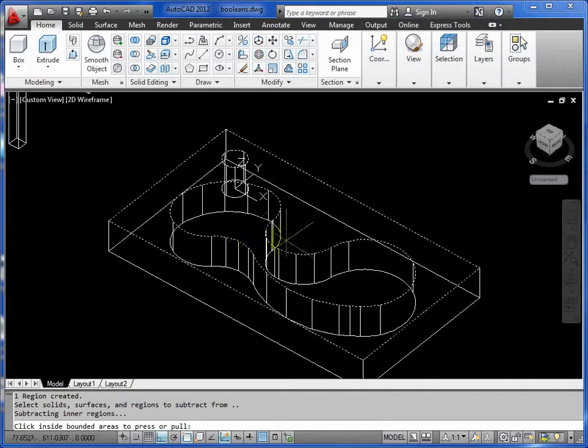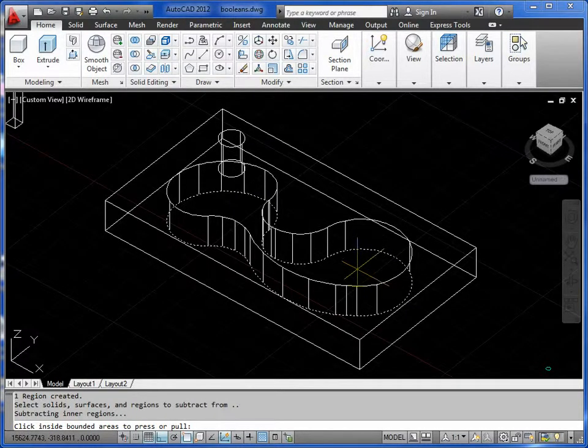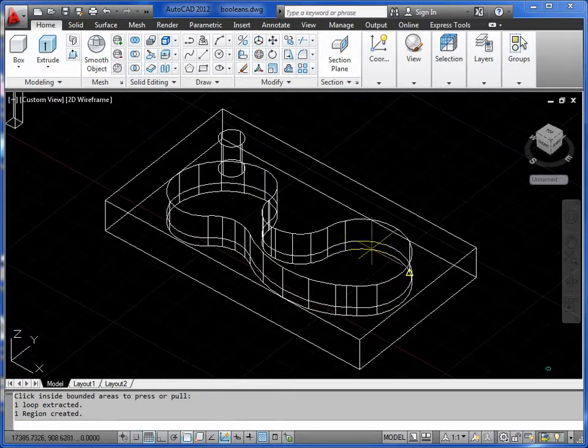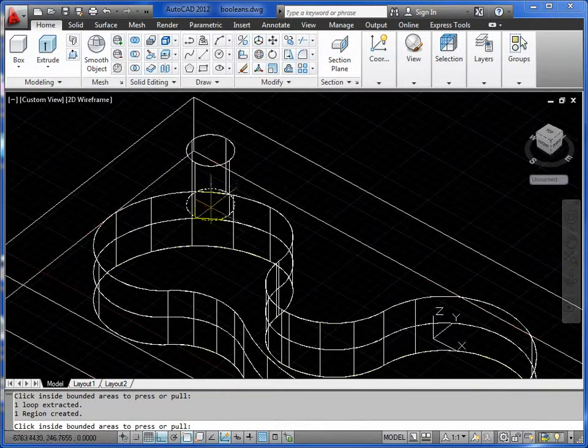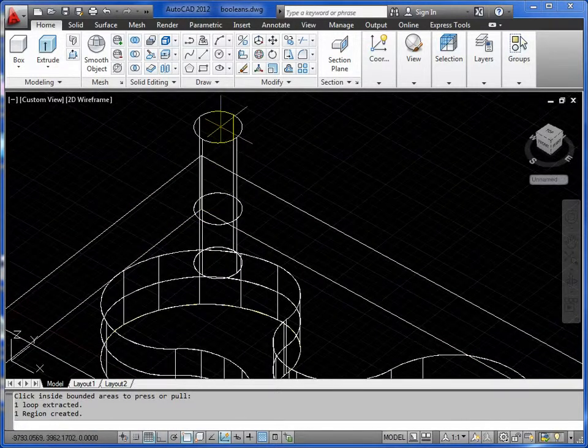So I'll just drag that up, and you can still get access to the original shapes. That's probably one of the advantages in this one. When you use the normal extrude command, it actually absorbs the shape. So I've still got the shapes here that I can actually use. So I'll try and get the circle there.